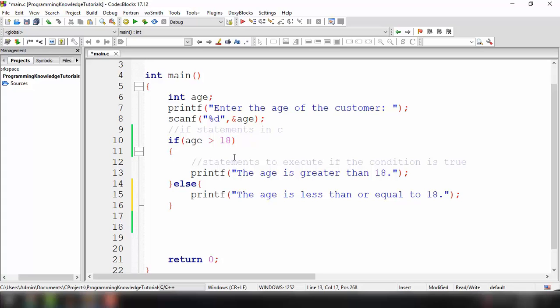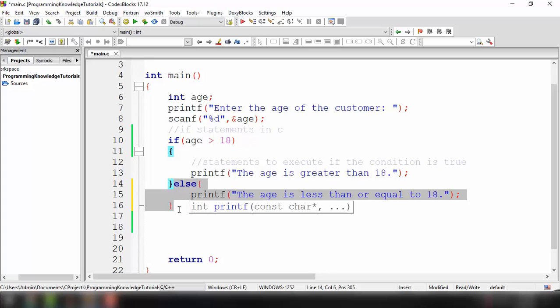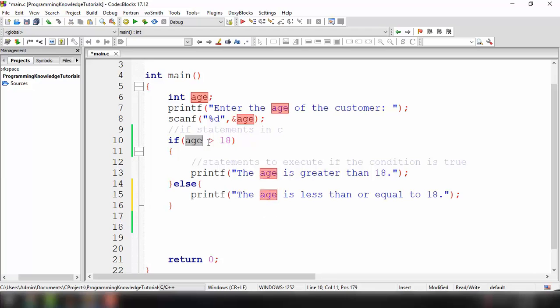Now basically if we try to input 18, 18 is not greater than 18, so it will execute the statements inside this else code block, because the condition right here returns false. Because 18 is not greater than 18, and there you go, it returns false.